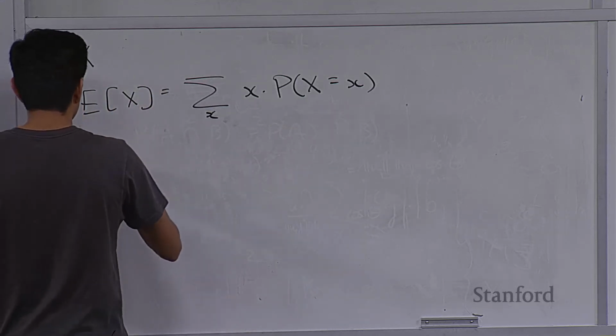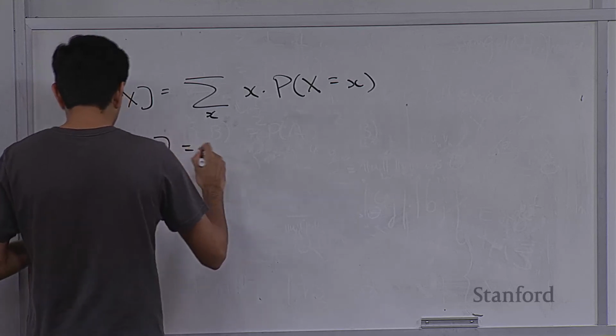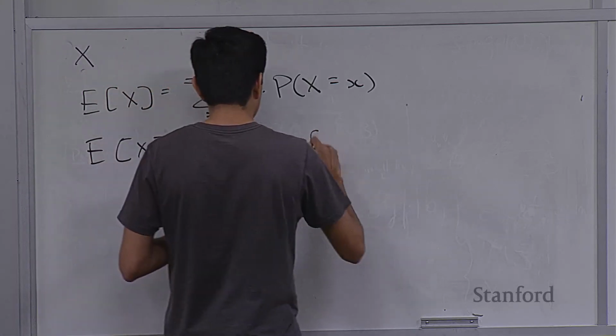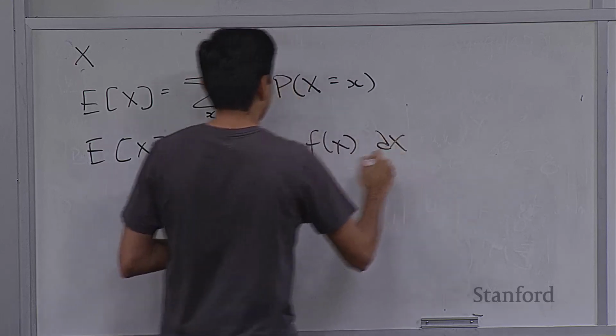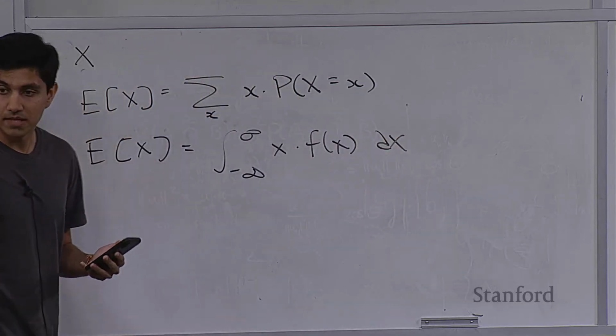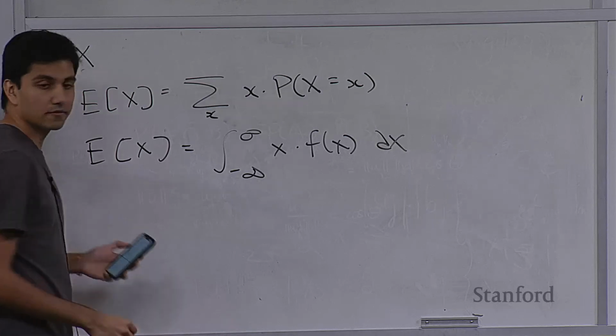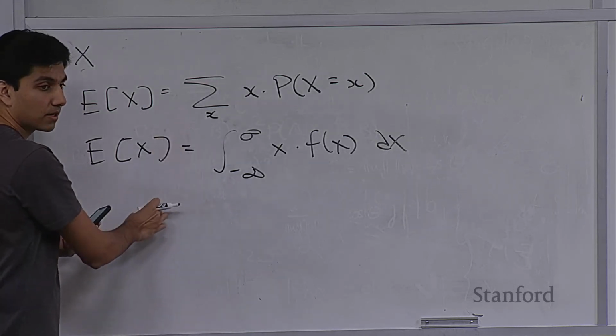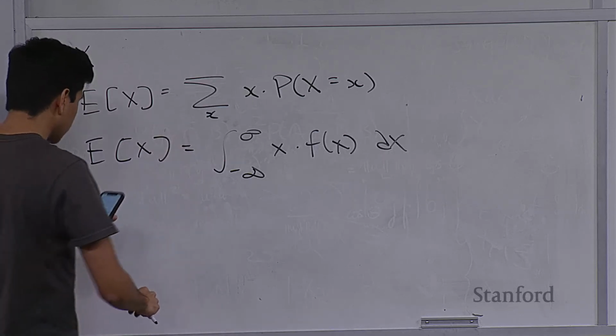Again, for a continuous distribution, if f(x) is continuous, we can obviously integrate in the exact same way as the sum and get x times f of x dx, where f of x is our probability mass function, and x is, again, the value. So again, it's just a weighted average, but instead of being a discrete weighted average, we have a continuous weighted average.